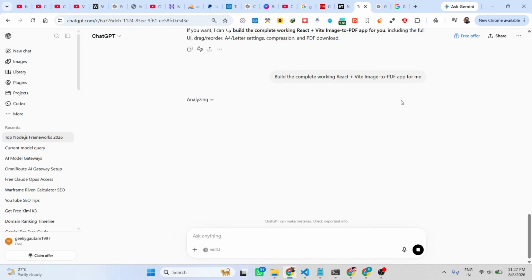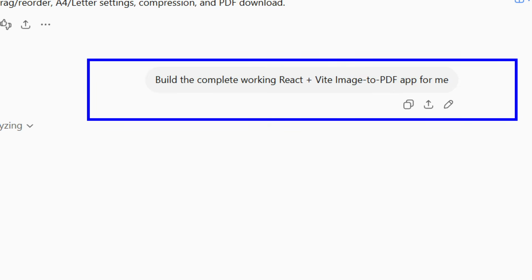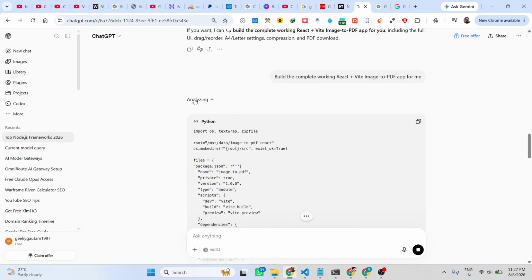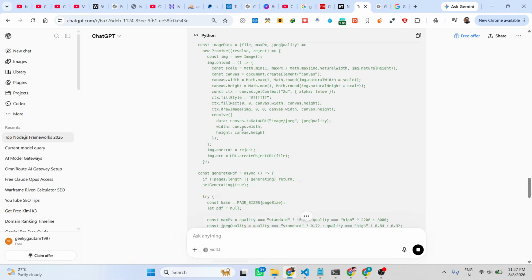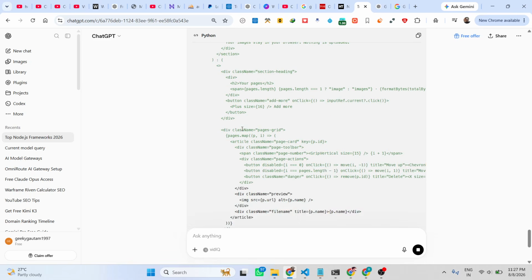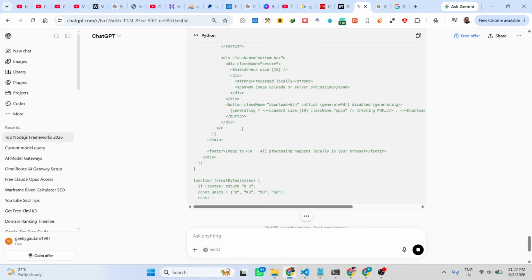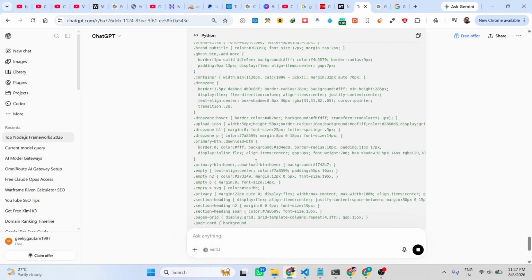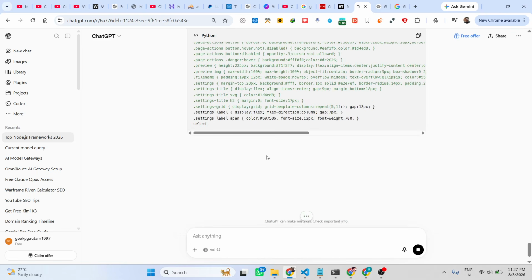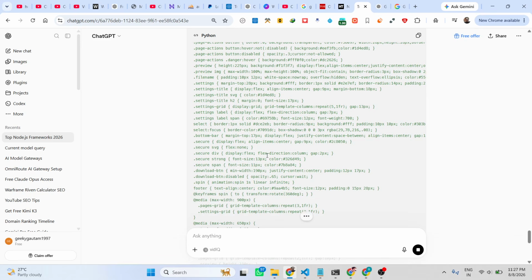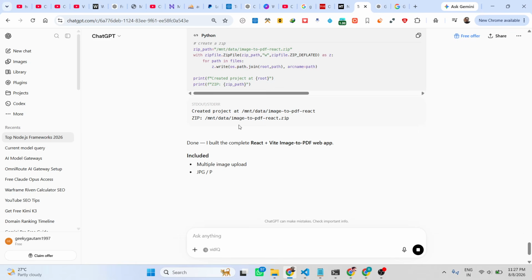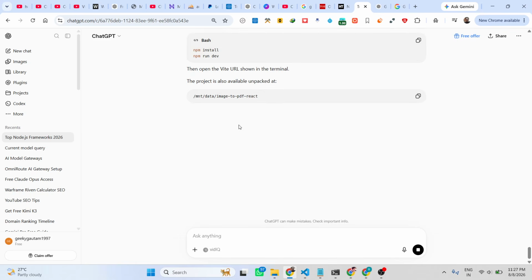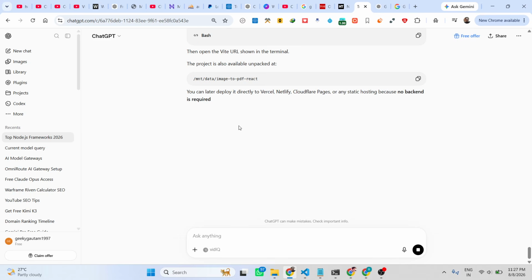So I asked it to build a full working React image to PDF application, and as you can see, it is analyzing the application and then it will generate the code for you. You can just see the speed of generating the code right here. It is instantly fast, and in comparison to other models, I think the GPT 5.6 Luna model is really powerful, and it is completely free for free users in ChatGPT.